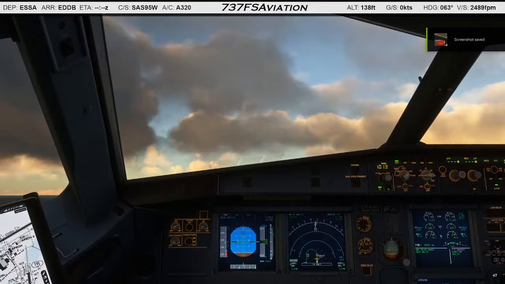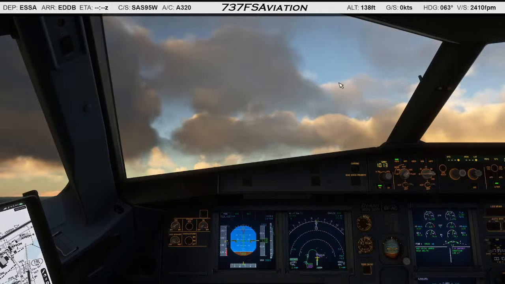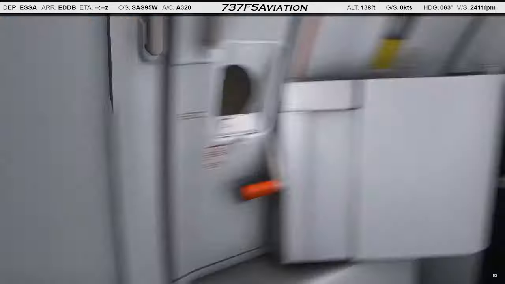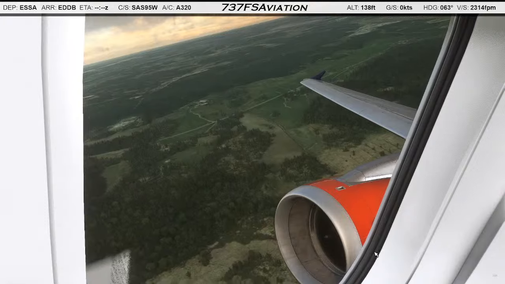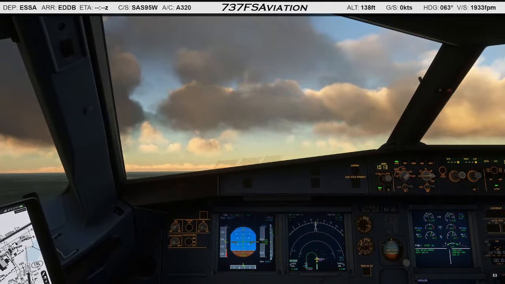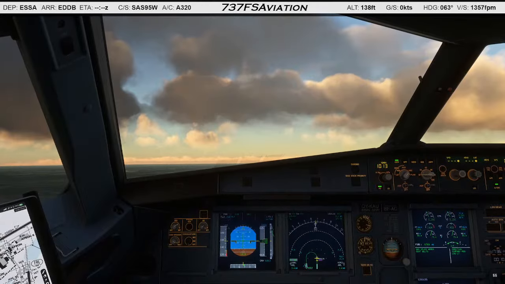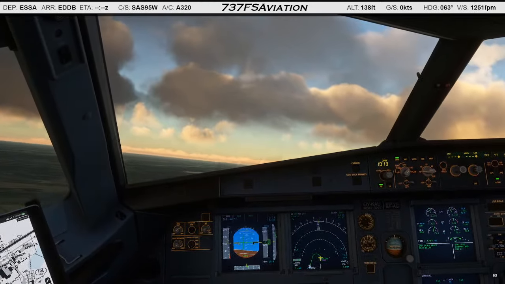KLM 1225, go around. Go around, right. Go around, KLM 1225. Gonna leave it in place for a second. Left 270, climb 4000. Left 270, climb 4000, KLM 1225. Left turn.